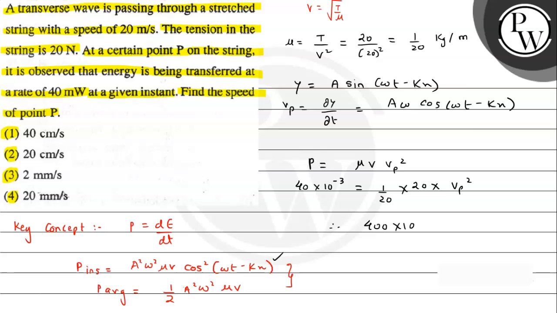it is going to be 400 times 10 to the minus 4, which equals vp squared. Finally, vp is 20 times 10 to the minus 2 meters, or we can say it is 20 centimeters per second. So this is the answer to the question.